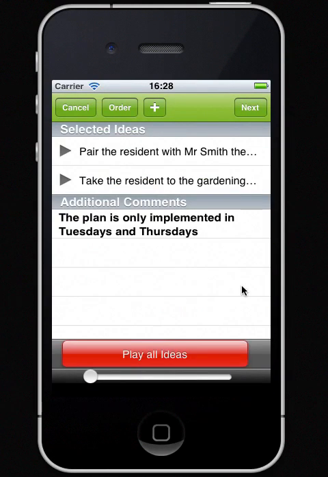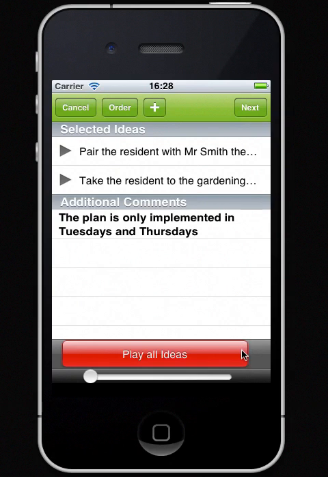Once it's saved, you'll see that the comment is recorded and shown as an additional comment. So our enhancement plan now contains 2 ideas in an order with an additional comment about when it might be implemented. Now, one additional feature at the bottom, you'll notice the big red button is play all of the ideas.